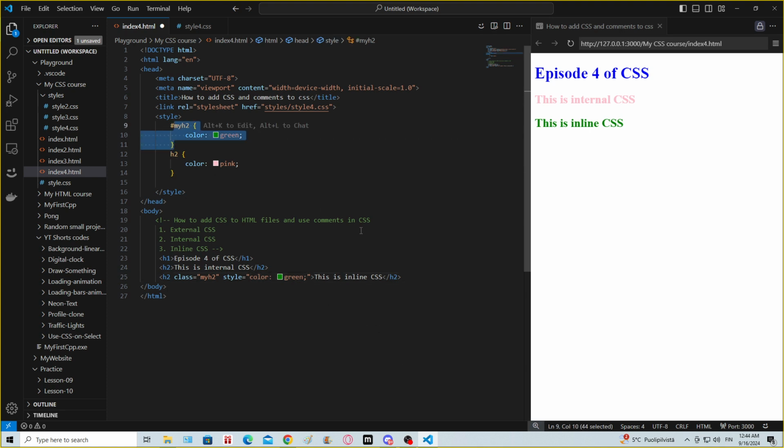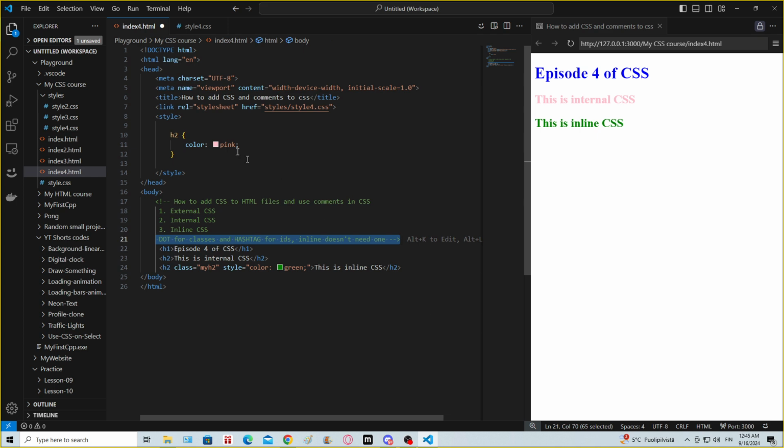Even if I deleted this, it's not working now because there's a hashtag, and hashtags are for IDs, and dots are for classes. So that's very important information.